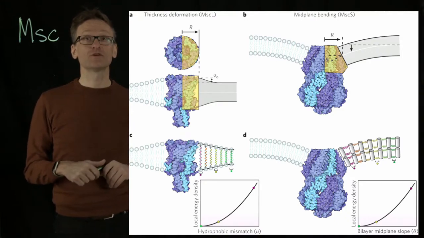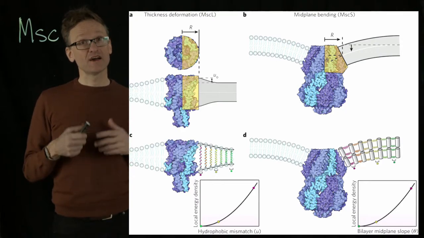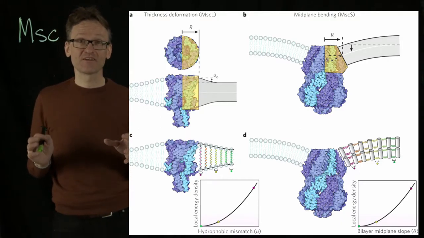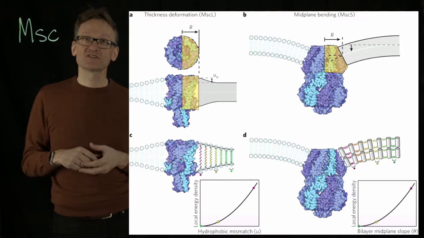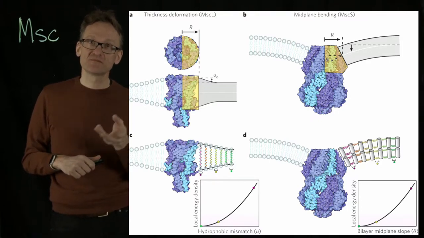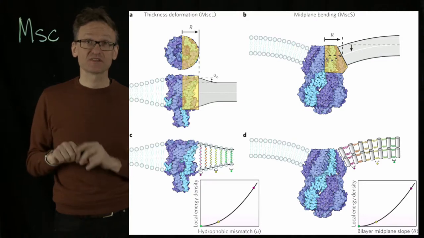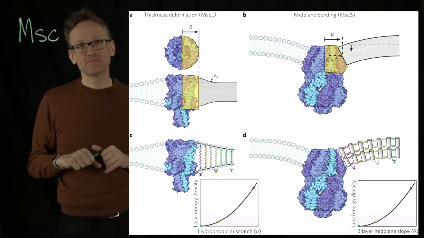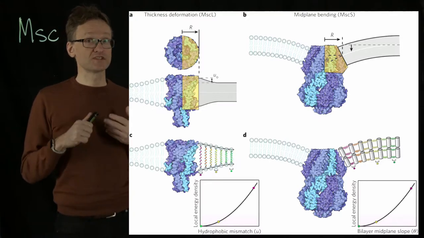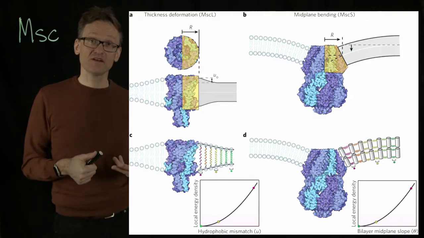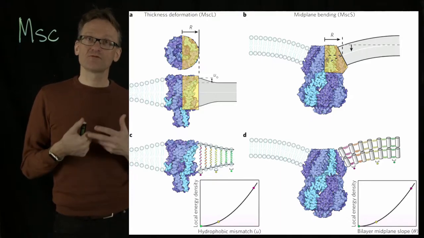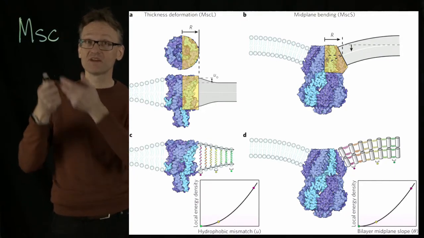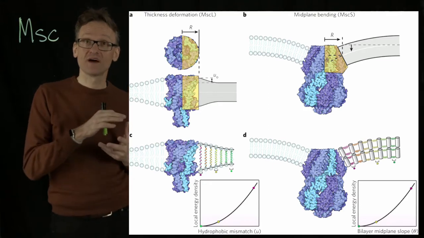But when I do that, that will distort the lipid bilayer. If I have lots of proteins like that, I might actually start to have a large global curvature of the entire bilayer. And that's what you see in some cells. For instance, certain bacteria, where you have a shape to the cellular bilayer by expressing specific proteins in certain parts of the cell. So we're back to this theme that lipids certainly decide what proteins will be stable in the bilayer or the membrane, but the proteins themselves, when they insert, in turn also influence the shape and the properties of the bilayer, either by opening it up, mechanosensitive channels, or by inducing curvature.